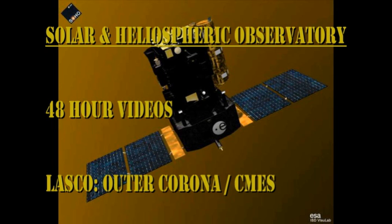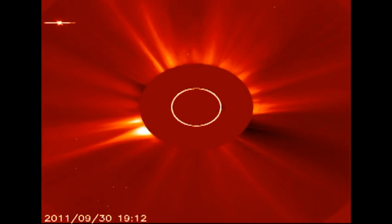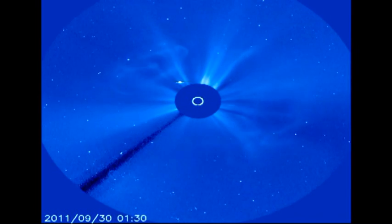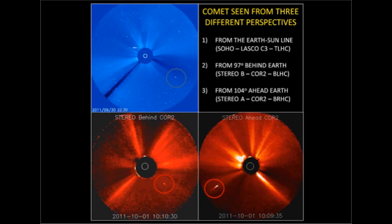From the coronagraph data on SOHO, we continue to get a parade of coronal mass ejections. However, right at the end of the C3 movie, the sharp-eyed amongst you will notice that there is a comet coming towards the Sun. I've been waiting most of the day to get more data on that, but none has yet come in. Hopefully tomorrow I'll be able to show you the complete trajectory of that comet. It looks like another one of the Kreutz comets, which means it will burn up before it reaches the Sun.